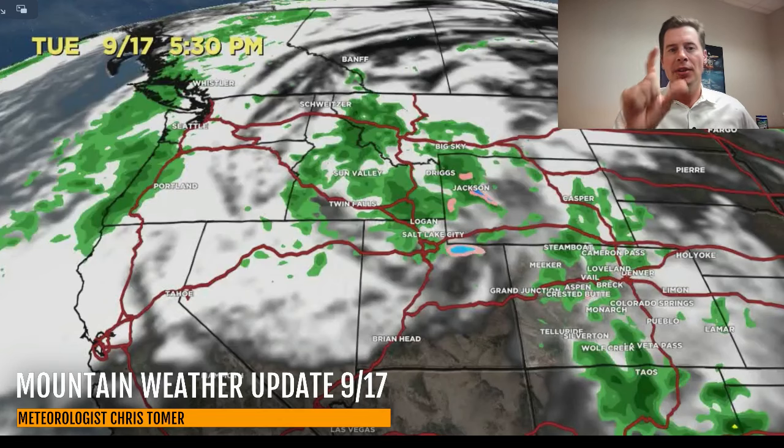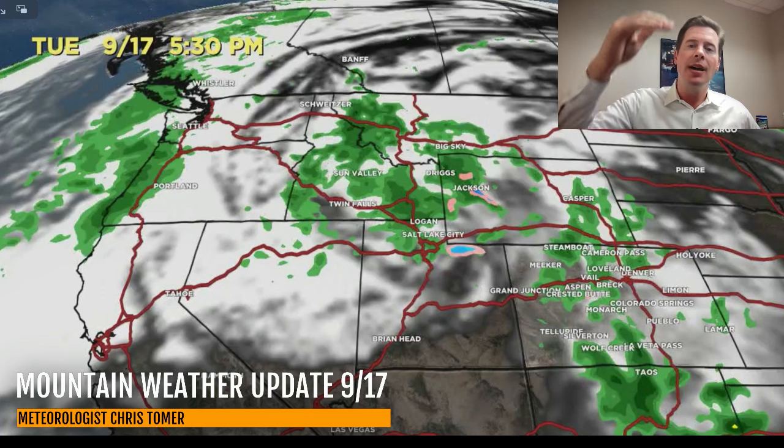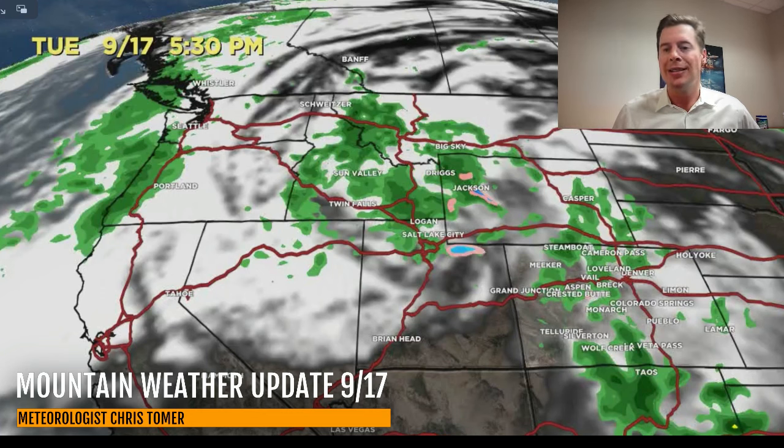Here's the forecast radar and satellite. At 5:30 today you can see the snow over the high Winds — a little bit of leftover snow for the Wasatch, very high up. Some snow over the Wind Rivers, the Tetons, and parts of southern Montana. And there will also be some snow with a lot of wind running across the high peaks of Colorado.